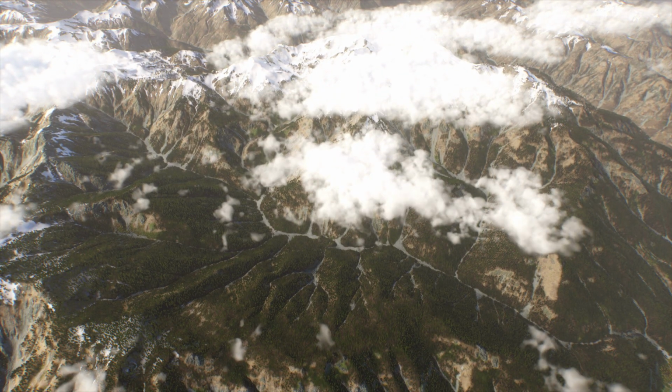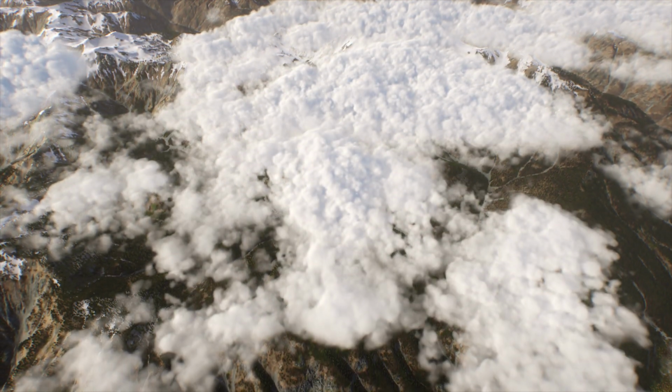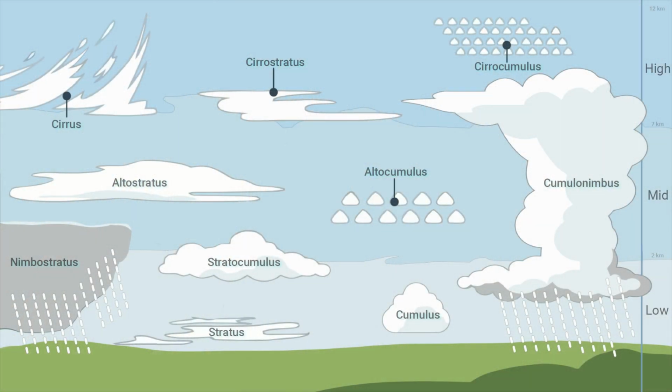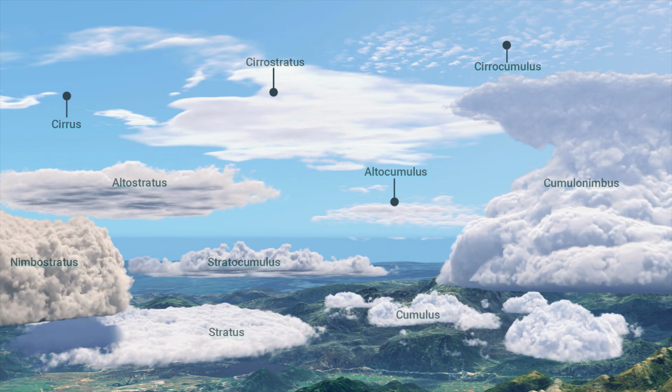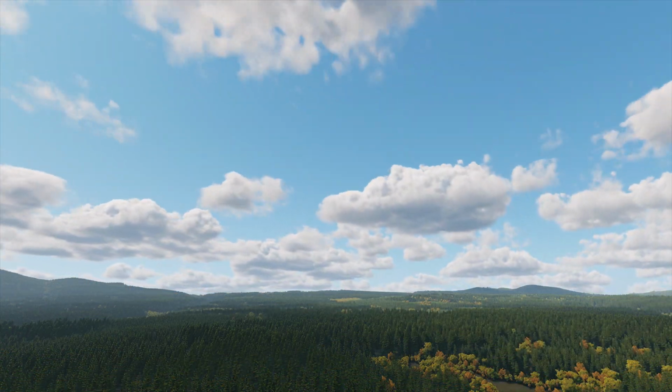Volumetric clouds are rendered using ray marching based on coverage data and refined with a set of sophisticated noise distortions, providing artists with full control and extreme level of detail. All 10 main types of clouds presented in nature are available in Unigine out of the box as configurable presets.